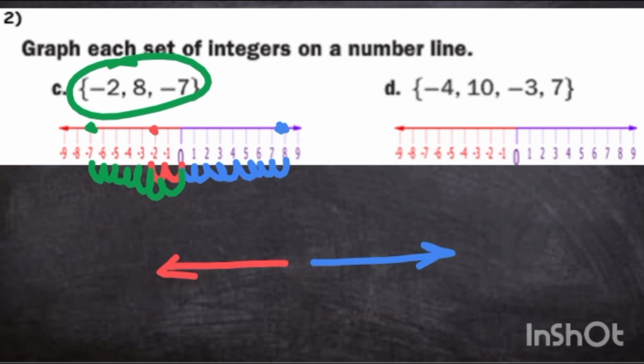So here we need to graph -4. As it is a negative number, we need to graph it to the left, right? So 1 2 3 4, we graph it 4 units to the left. Then we have +10. We need to graph 10 units to the right. So 1 2 3 4 5 6 7 8 9, and then let's make one more here, 10. Okay, so 10 over here.